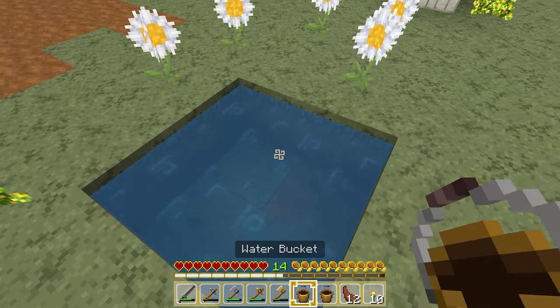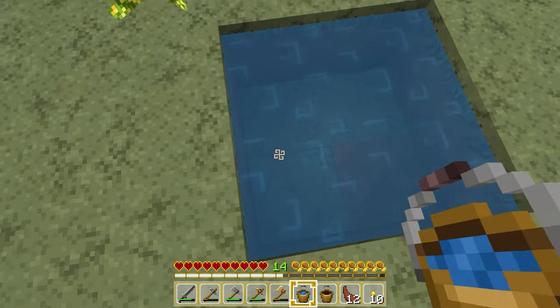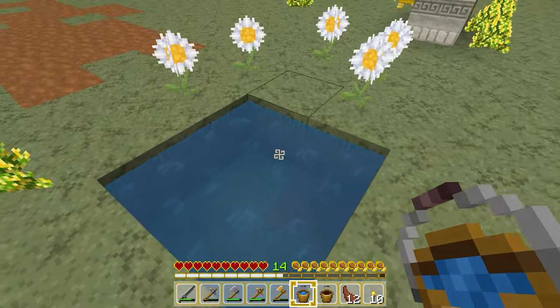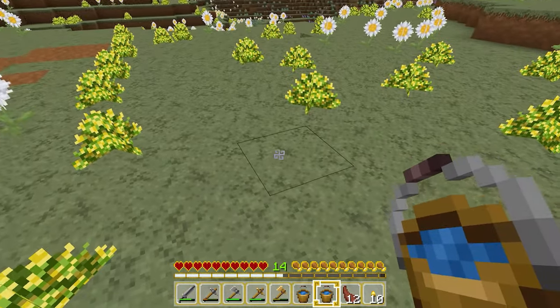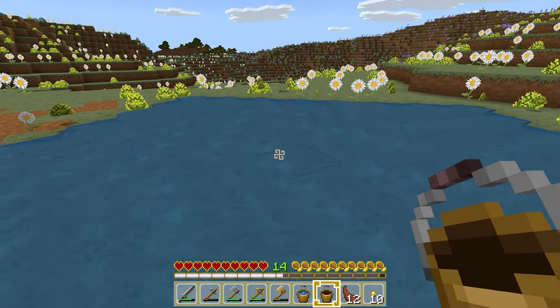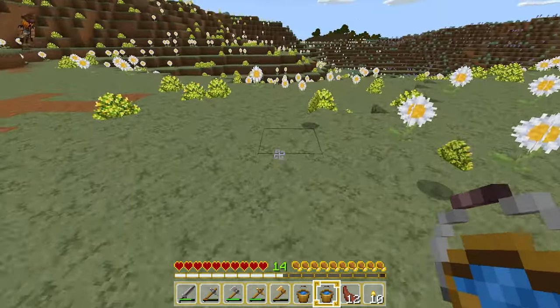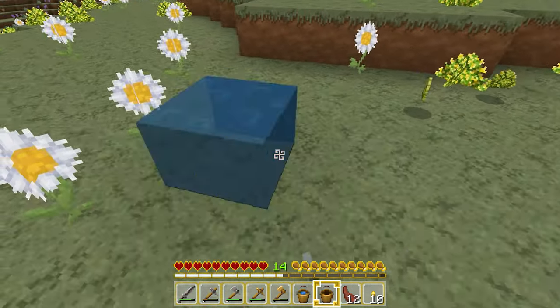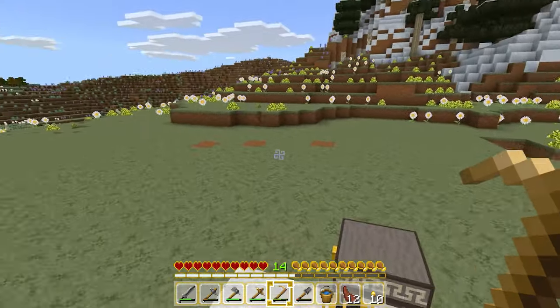And now we have an infinite source of water, which we pull from. These two blocks right here will fill into this block and basically restore it back. And we have our water down, and now we can just throw this down, let it spread out, knock out all these flowers, we'll recollect it, and then just repeat on all the rest of these flowers. Okay, we've cleared out the area that we want to clear out.